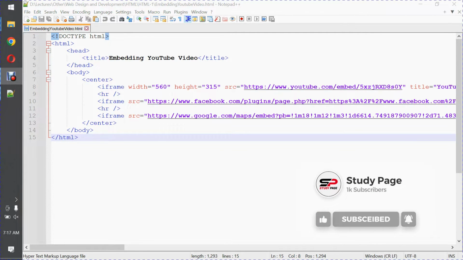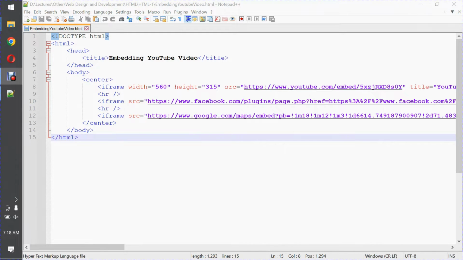In this video I am going to show you how to insert a Facebook like button in your web page. If you have a web page or a website and also a Facebook page, and you want to direct your traffic from your web page to your Facebook page, or insert a button in your web page, then this is the video for you.